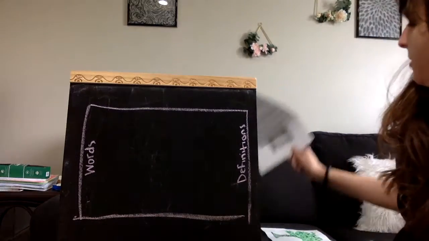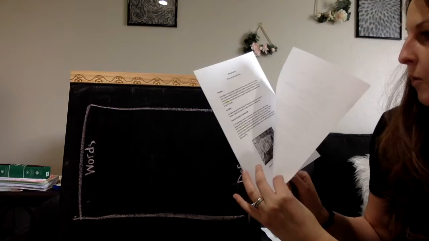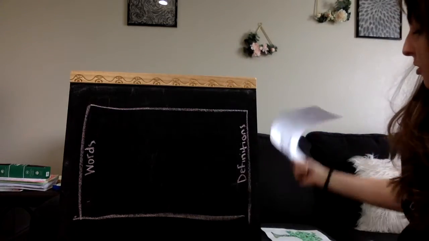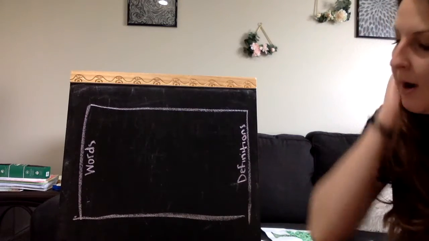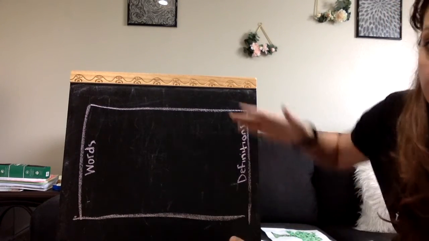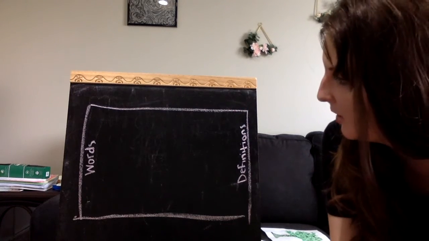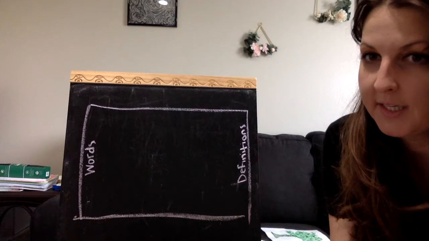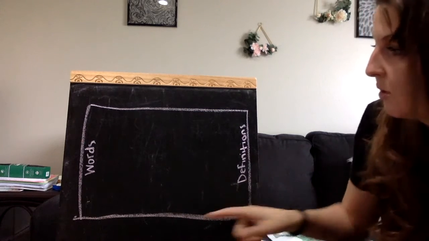Today's excerpt is only about 2 pages long. And I highlighted the words that I wanted to focus on, and I told you we would do a different vocabulary activity today to show you different ways to do vocabulary. Now, I started on the chalkboard side of my kids' thing so that you can see this activity, because since I'm recording myself, I can't really show you physically, so I'm going to show you this.